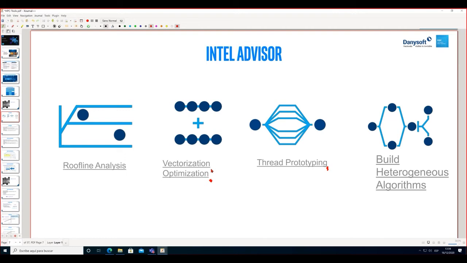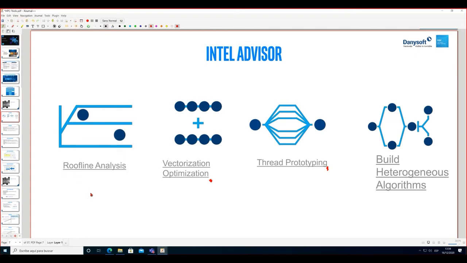I will not be talking about these during today's session, but I only would like to tell you that of course these analyses are still available in Intel Advisor.